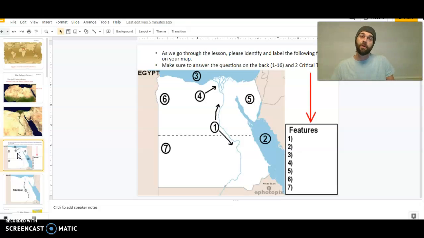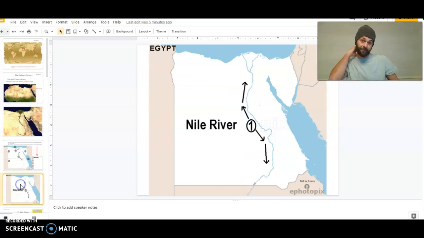This map is the one thing that I'm going to ask you to do on your own. You do need to, on a piece of paper or your own Google Doc below your notes, write features and label 1 through 7. So you're going to need to know that feature 1 is the Nile River. Feature 4 is the Nile River Delta, Red Sea, and we're going to get into each one of these in a minute. So on your own, you need to have features 1 through 7 written, and we will detail these tomorrow on Thursday. The first feature we're going to look at is the Nile River. This is extremely important.